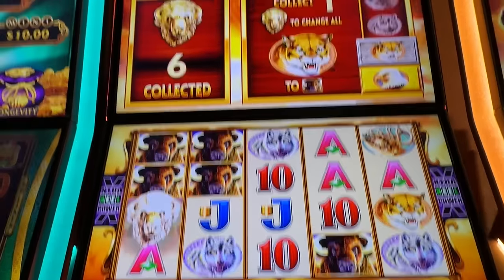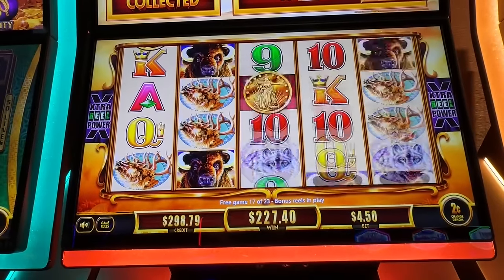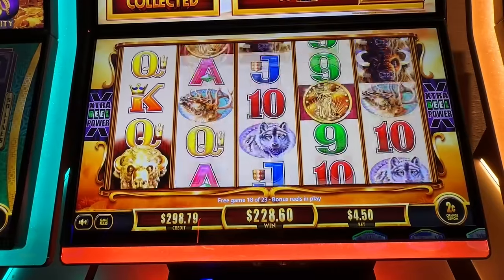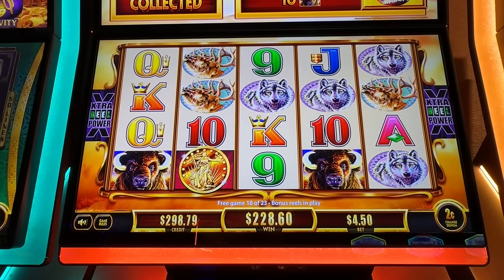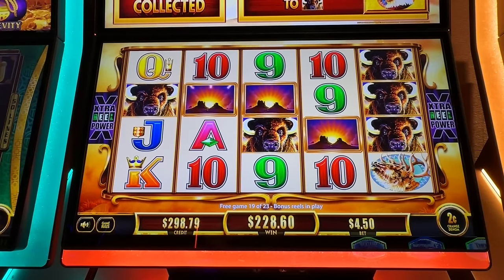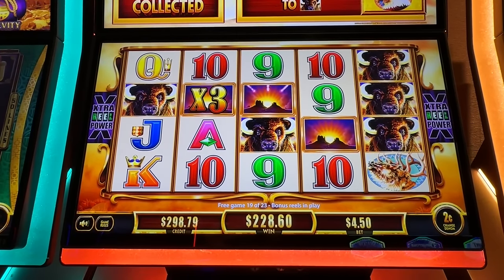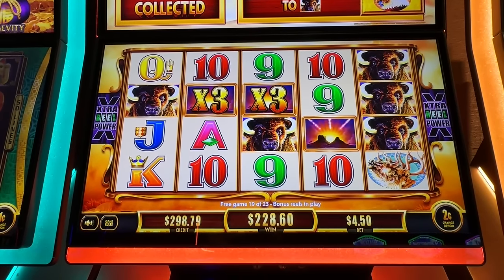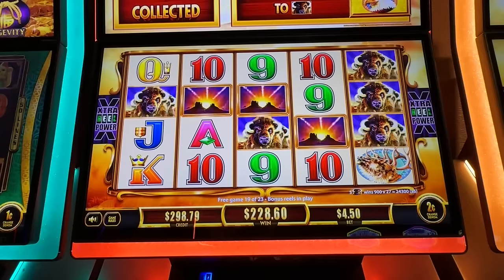Okay, that gives me 7 gold heads. That gets rid of the cougars. Come on, coins. Hey, hey! Come on, 3X. Oh, another 3X. Come on, get it. Hey! This is my first time ever getting the 3Xs.